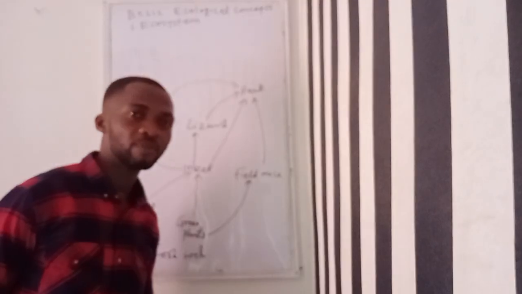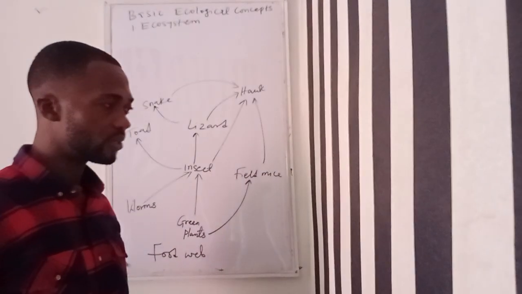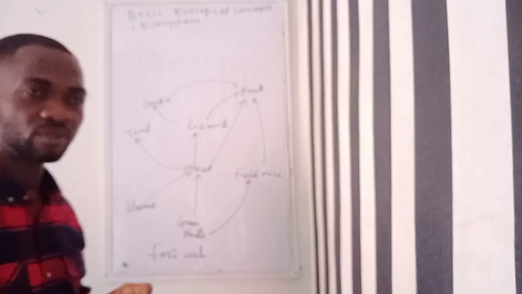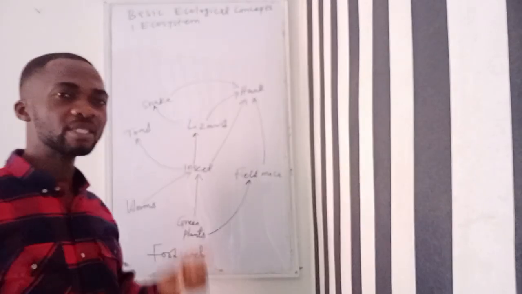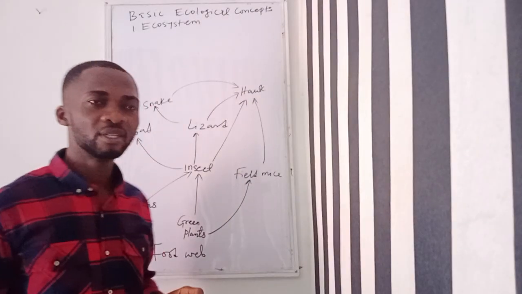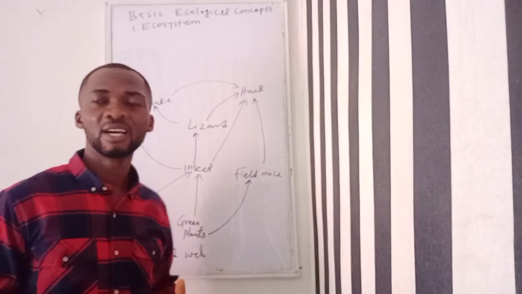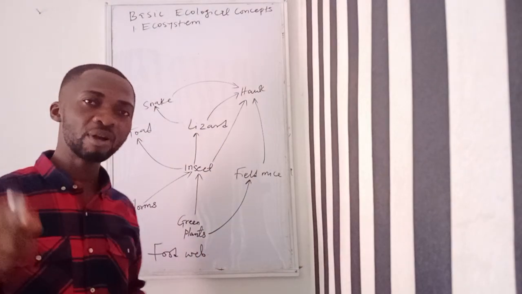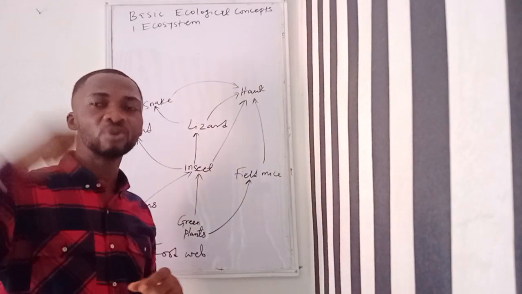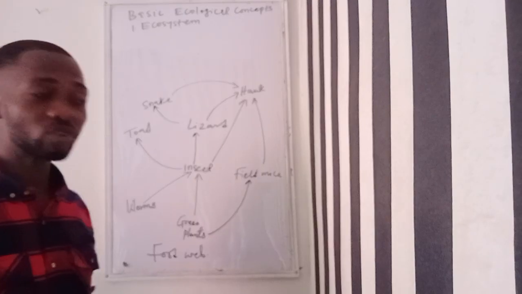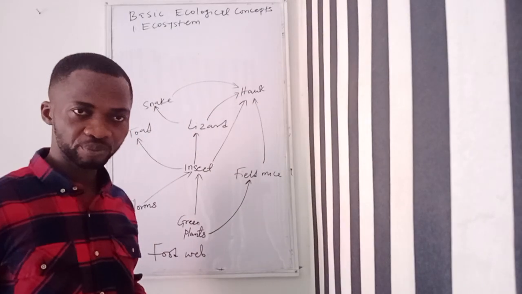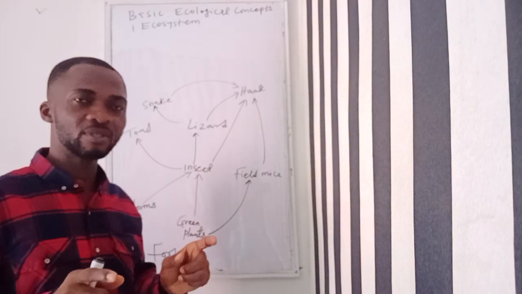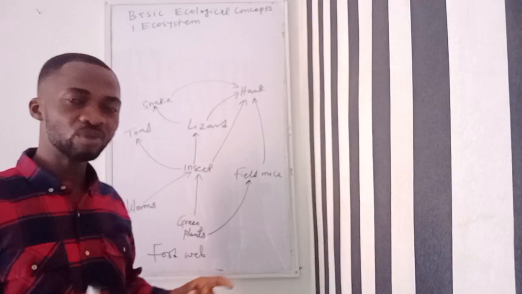When we talk about ecosystem, we're talking about a self-sustaining unit that is made up of biotic and abiotic factors. So in a typical ecosystem, that ecosystem should be self-sustaining. That means that everything that is required to perpetuate life should be found within the community. The community should not require it from another. The ecosystem should not require it from another ecosystem. So that is why that term, self-sustaining, is used for ecosystem.